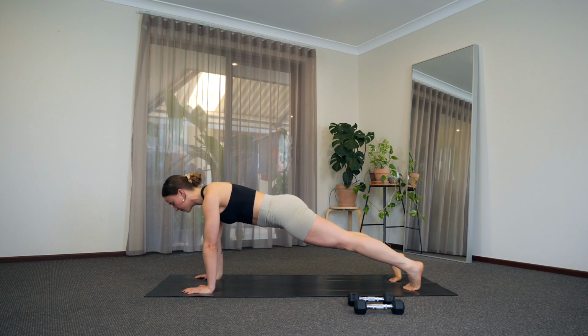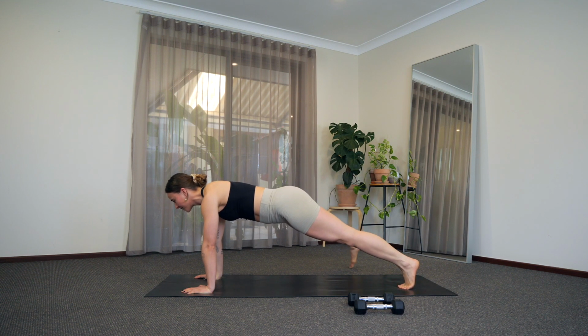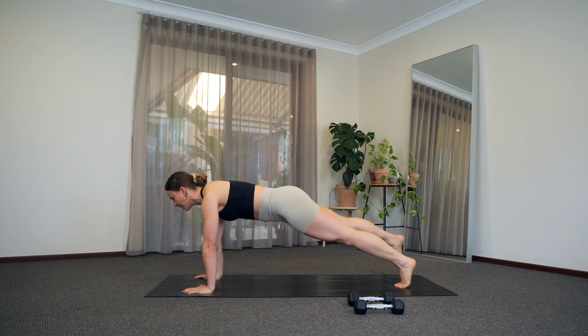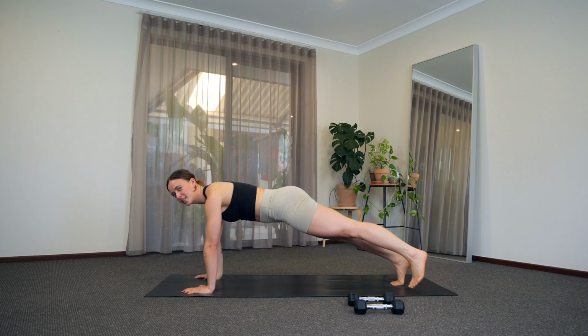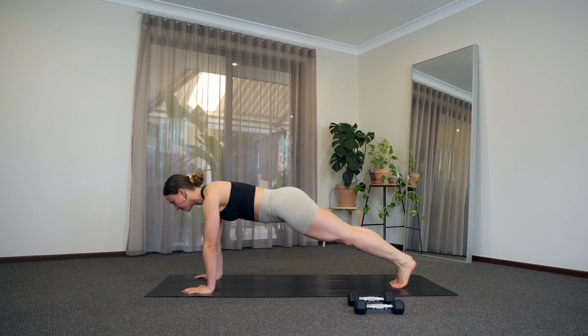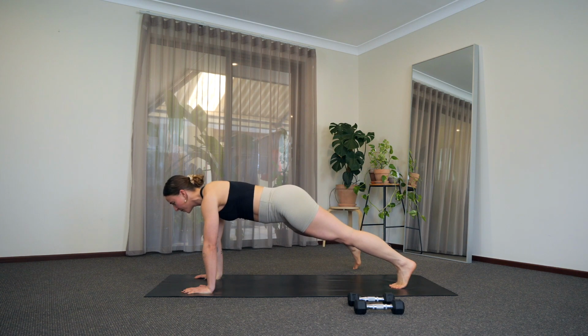We're going to hold here for a little bit, so get comfortable. We're going to hold for 5, 4, 3, 2, 1. Tap the left toes out to the side, bring it back to center, and then the right. So just a little toe tap here. You don't have to go really far out with the leg. Just try not to swing those hips too much. So you're going to squeeze that glute as well. 4, 3, tummy's on, 2, 1, come back to center.